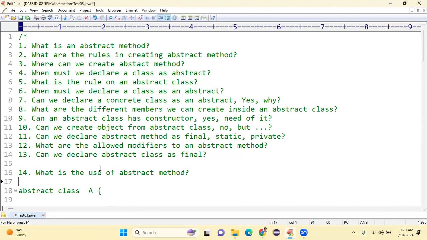Class bike, open bracket, closed bracket. It has methods, declarations or definitions, your wish. Now class Honda, should it be an individual class or an extension? Class Honda extends bike, comma, car, open bracket, closed bracket.